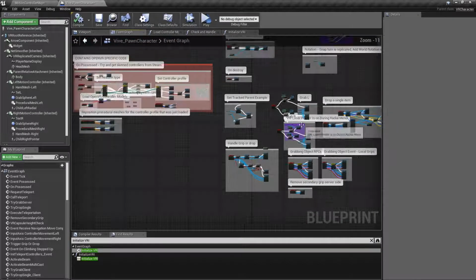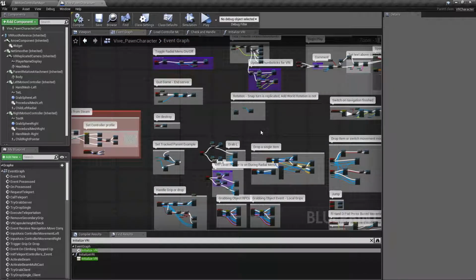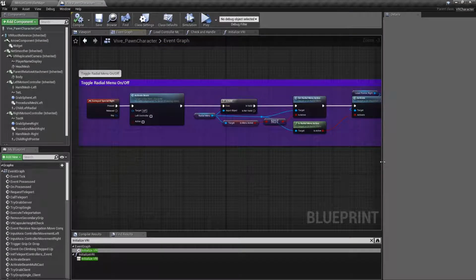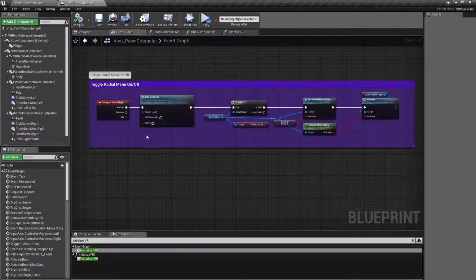Now the next thing we need to do is have a visibility. So step number 4 is be able to turn it on and off. Right now, the way that I have set up for the VRE example is to hit the gamepad special right, which is the menu button on the left controller for like the touch. It's the little menu on the left-hand controller next to the X. So whenever you hit that menu button, it'll pop up the radial menu and change out to the laser pointer, as we showed in our example earlier.